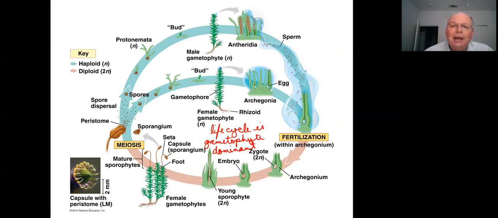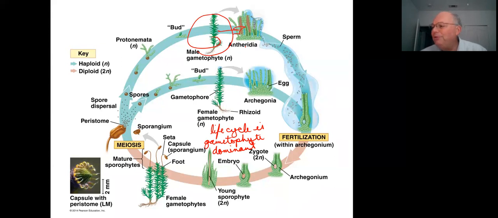So here we're looking at a moss life cycle as illustrative of the typical bryophyte life cycle. So remember, mosses are bryophyta, but bryophyte is the non-taxonomic term that we use for these non-vascular plants. And it really illustrates the typical life cycle. So if we start with the gametophytes, we have the male gametophyte with the antheridia.